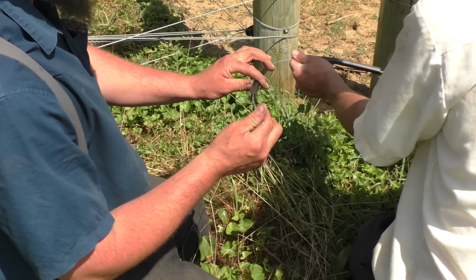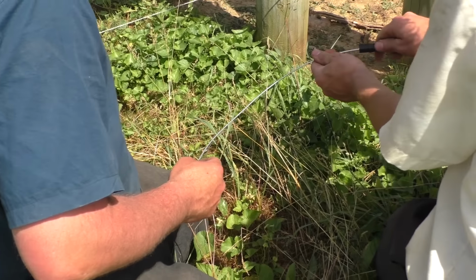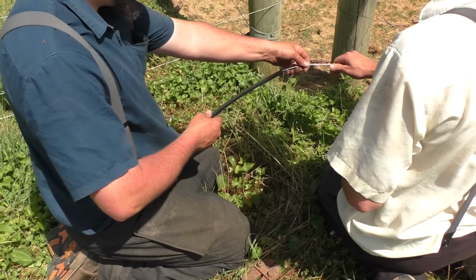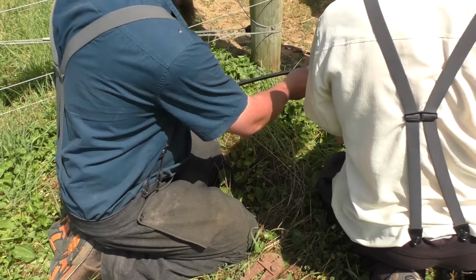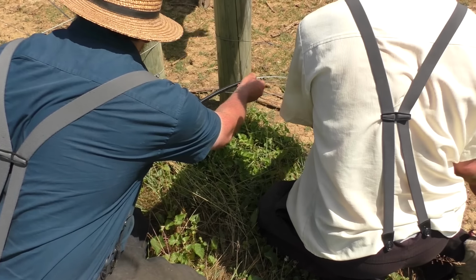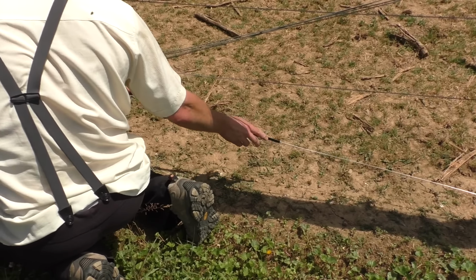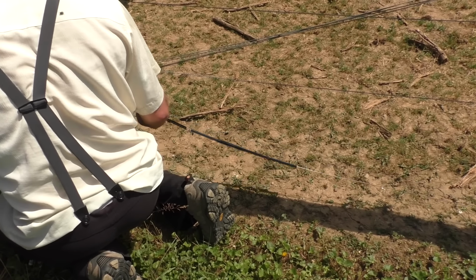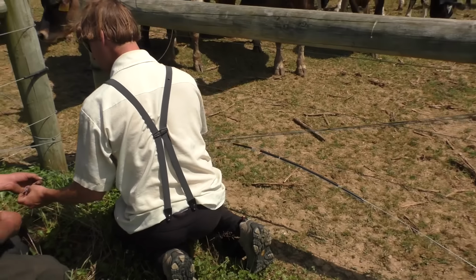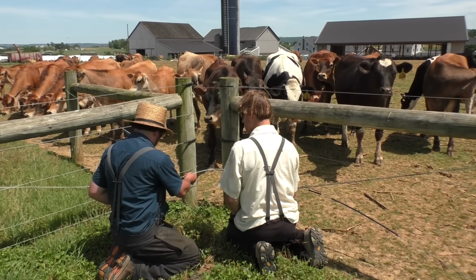Since this fence will be electrified, insulators will be needed any place the fence would hit the fence post. A long insulator that you see here is used at the beginning post. Six of the small post insulators were fed onto the wire here at this side of the run. The rest of them will be fed from the other end.